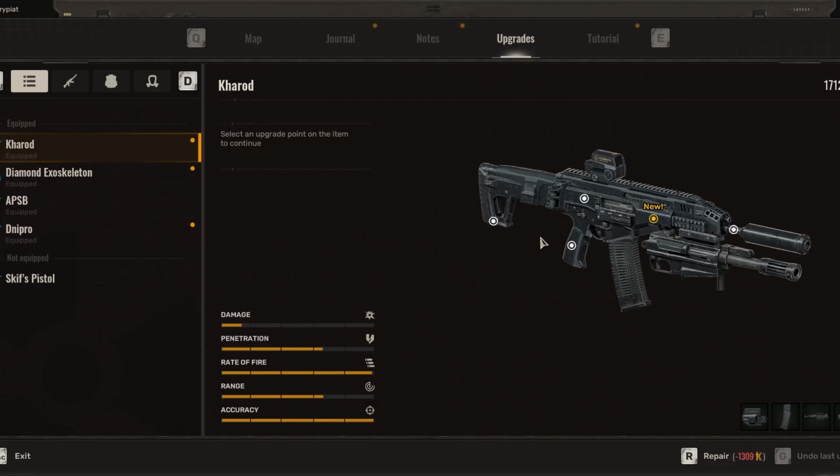Is the KHAROD good in Stalker 2, and why do I keep throwing it in S tier, even though it doesn't one-tap exos? So, let's go over the KHAROD. You can get one pretty early.